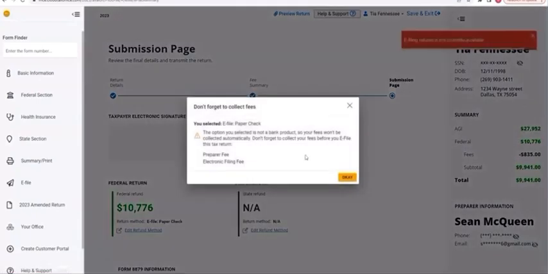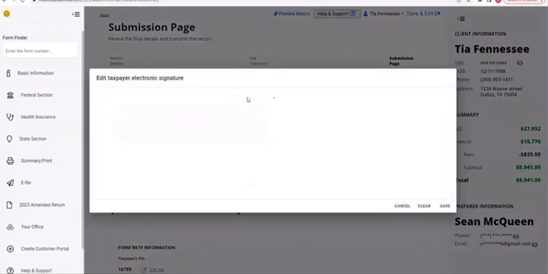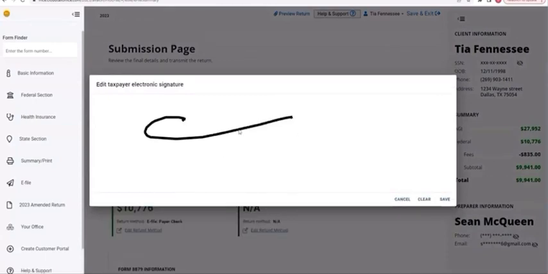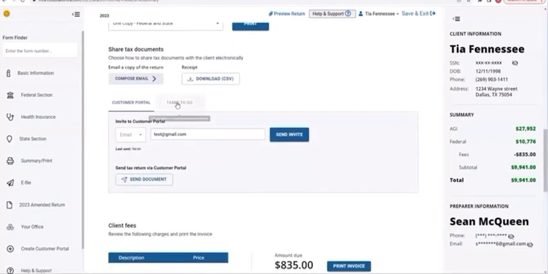And click continue. And right here, don't forget to collect your fees because this is not a bank product tax return. Right here, if the client is in the office, they can use their mouse to sign or a signature pad. If they use the Taxes to Go app, you can send them the documents to sign via Taxes to Go.